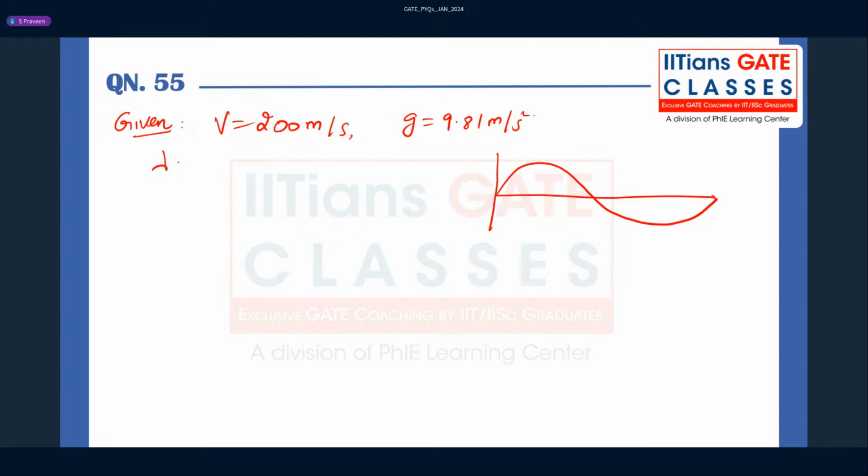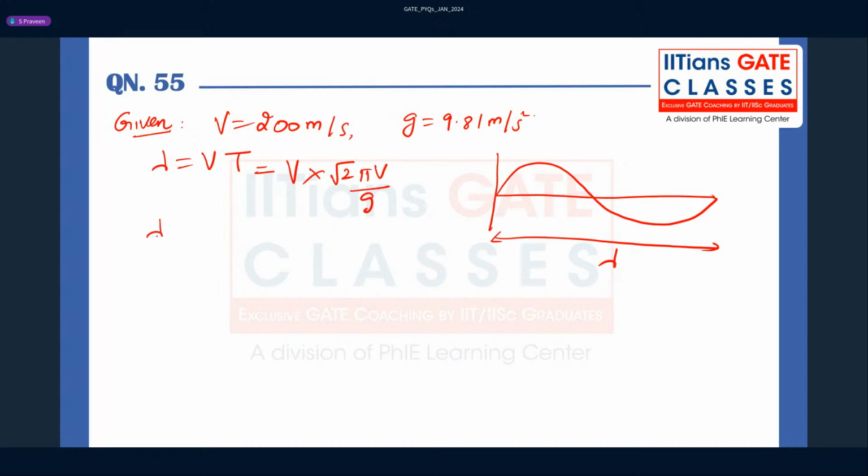Can I write the wavelength as what? Wavelength is basically distance, the distance traveled by the wave, right? So this is one wavelength. I can write the wavelength as the speed with which it propagates times the time period. Can I write it like that? Yes, I can. So which means V is the velocity times the time period. We just derived the expression for that. It is root 2 times pi v by g.